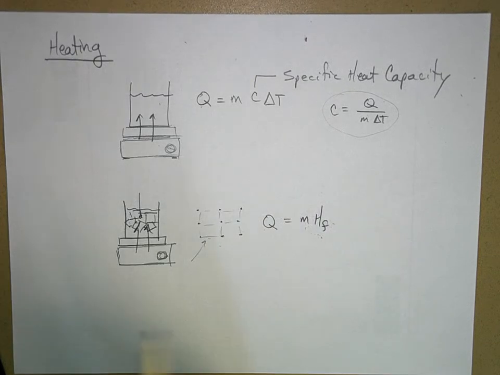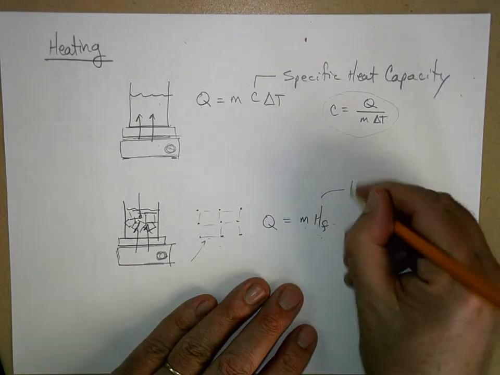Now, by the way, on the test, do you have to memorize the specific heat, the heat of fusion, the heat of vaporization of any material? No, you don't have to memorize it. I will give you a little table on the test that has everything you need to solve the problem. Specific heat capacities, and this is the heat of fusion.